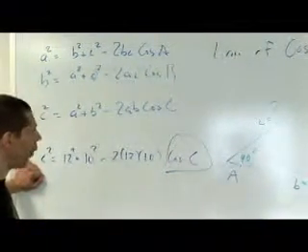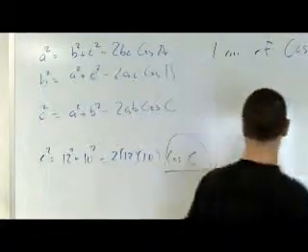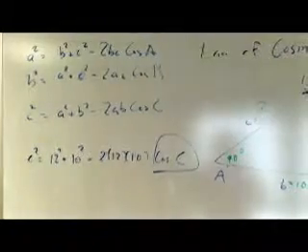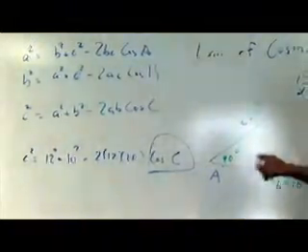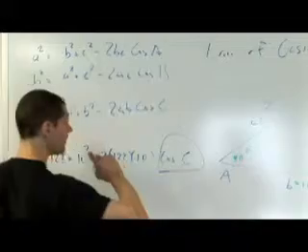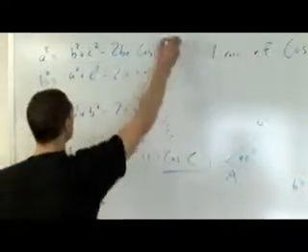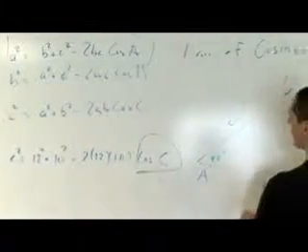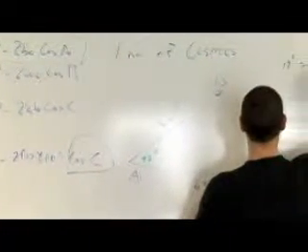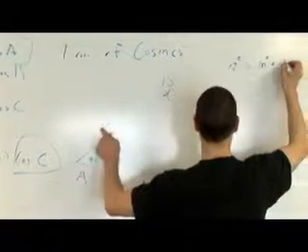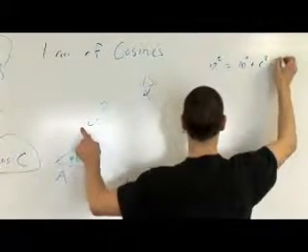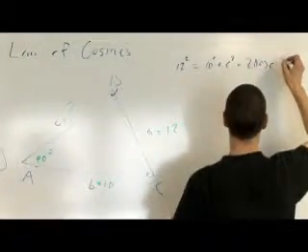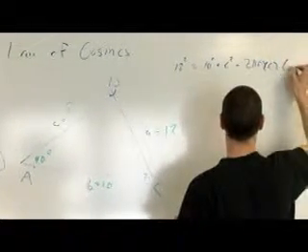And no, not easily. Can I solve it at all? Well, it's possible that we can use some of the other facts that we have. We know that a squared, and I guess I'll bring this over here. So we know that 12 squared is equal to b squared, which is 10 squared, plus c squared minus 2 times 10 times c times cosine A, right?